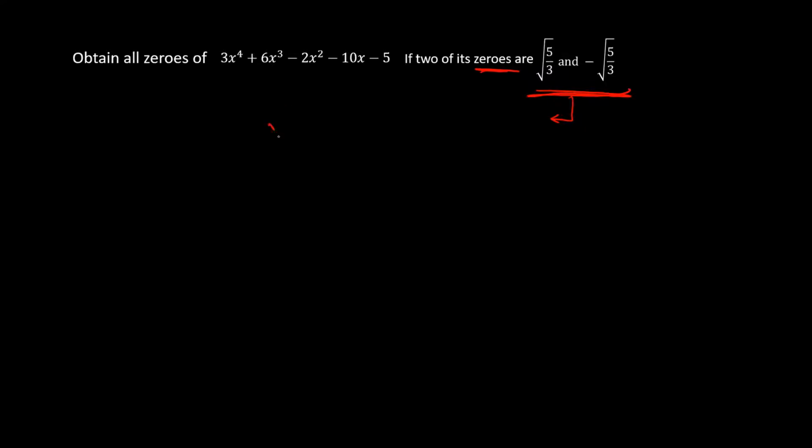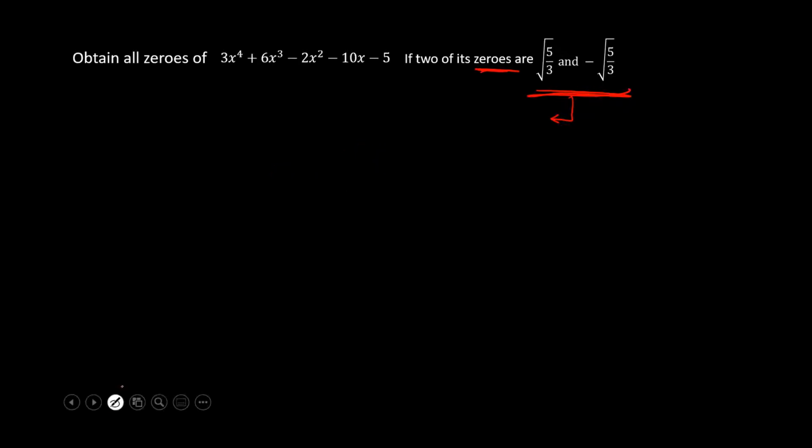like if we write under root 5 by 3, then which is equal to x in this case, right? As it's a zero, it divides the whole equation. If we put x as this value, it gives the equation as 0. So we'll write the zero as x minus under root 5 by 3, which is also a different way of writing the same thing. But now this has its own uses and stuff. I'll show you that in this video as well.